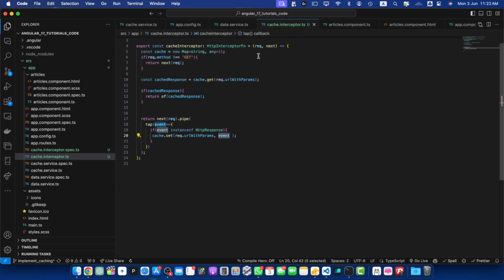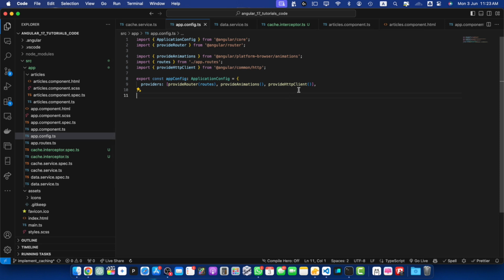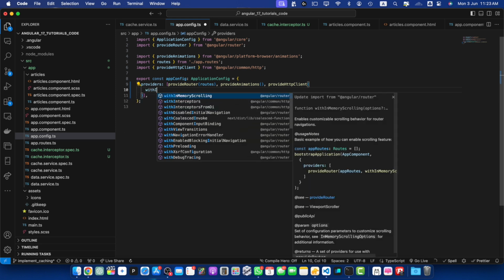But before testing that, we have to provide that interceptor globally to our entire application. For that, go to the app.config.ts, where we have added the provideHttpClient function already. Within that function call, we will call another function that would be withInterceptors.